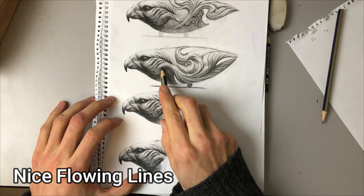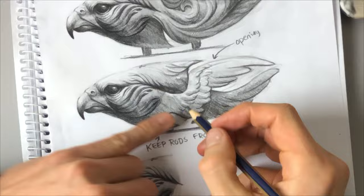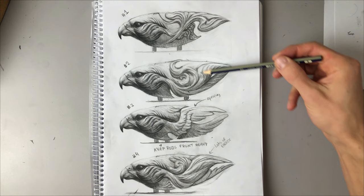I think I am almost onto something with these shapes. It is fun to explore diversity in the designing process, so let's make two more before I make a final decision. Many watching this video probably want me to go for the third design involving the wings — it probably would look pretty awesome — but I decided to go for a mix between design number two and four.